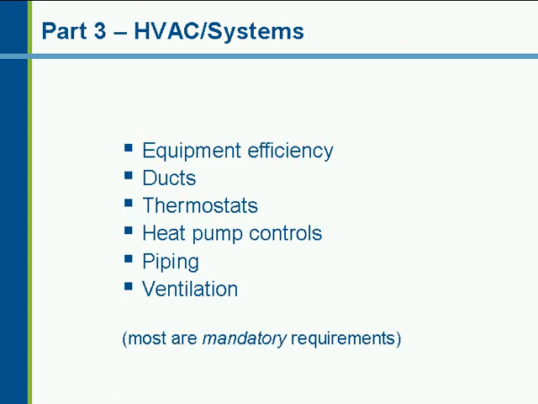Moving on to HVAC and systems. This covers a number of areas in here. We'll talk about equipment efficiency and some of the related systems and controls. Most of these are what we would call mandatory requirements. Looking at the list here, nearly everything involved is mandatory, which means there are no trade-offs permitted. The only thing you see on this page that is prescriptive is the insulation on the ducts. It's the only thing that through the performance path you can trade down that R6 requirement to, I believe, as low as R4 if you make compensating improvements elsewhere.